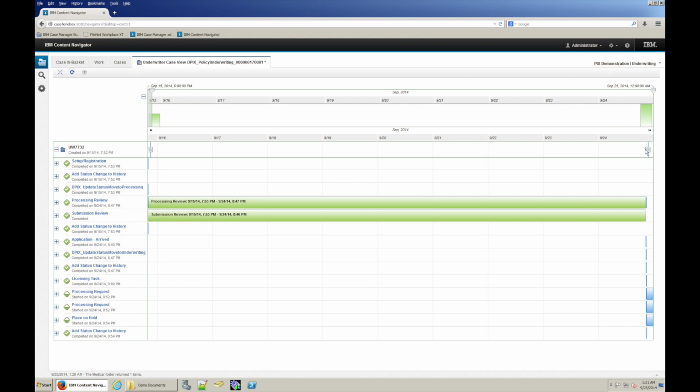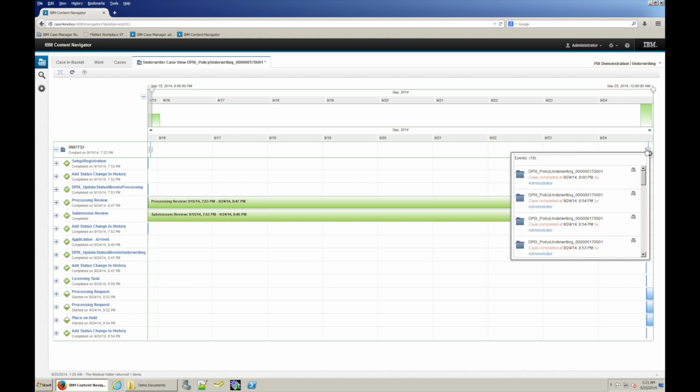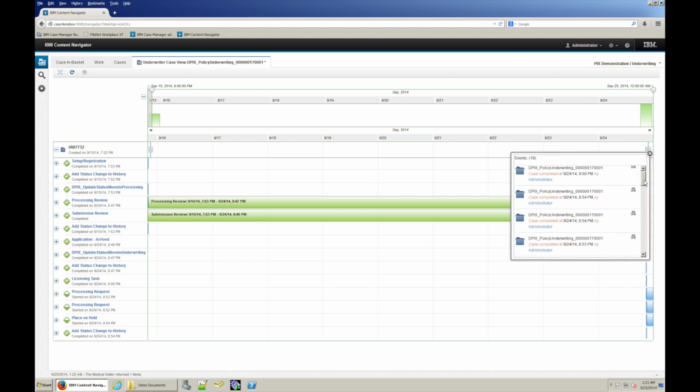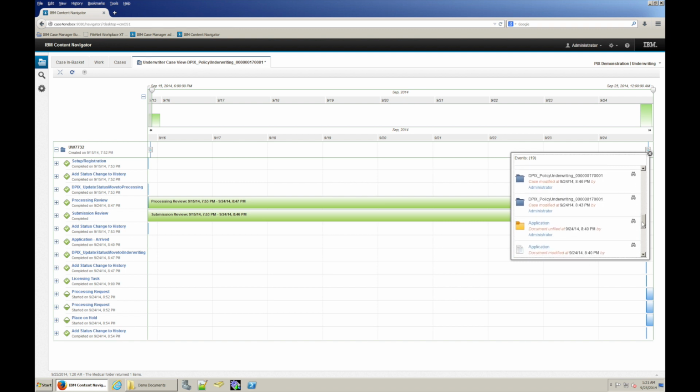And they can even drill into some of the details of the individual items that occurred that weren't task related, such as updates to properties in the case and documents being added. This gives that complete audit trail and history of everything that occurred.